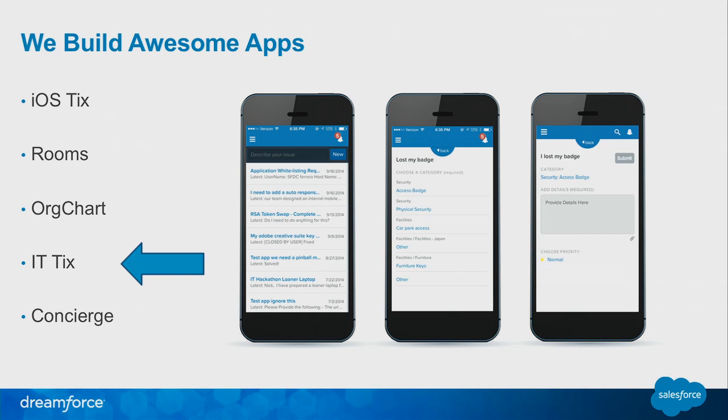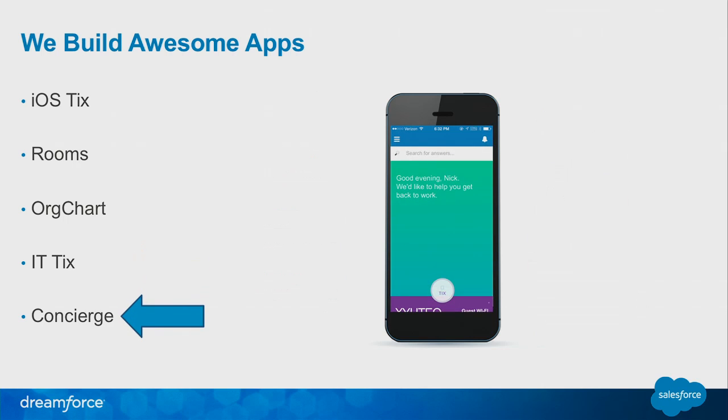And when I talk to you about the architecture, you'll see how easy that actually was based on how we split up the APIs. And then the newest one we're working on right now, a little sneak peek, is called Concierge. Originally, Concierge was supposed to replace our intranet. But that's a big problem, or it's a big challenge. And so we kind of scaled it back and said, what if we could just answer questions?